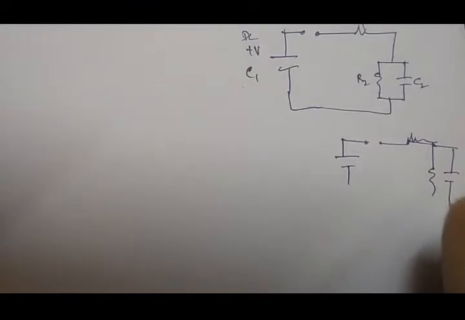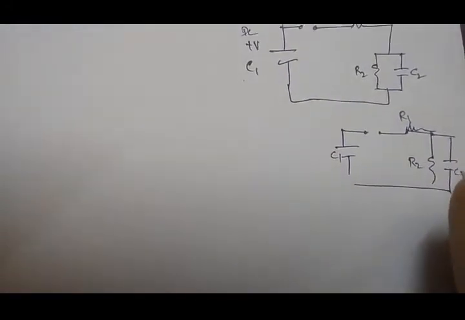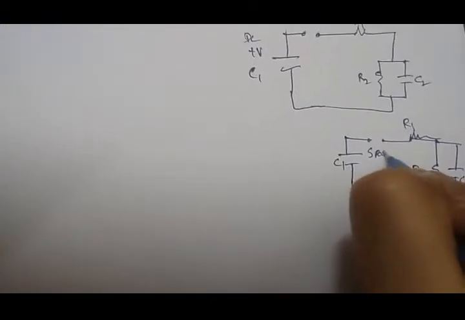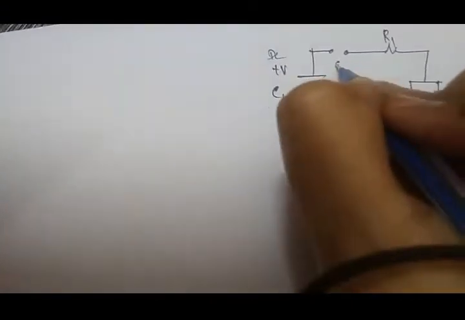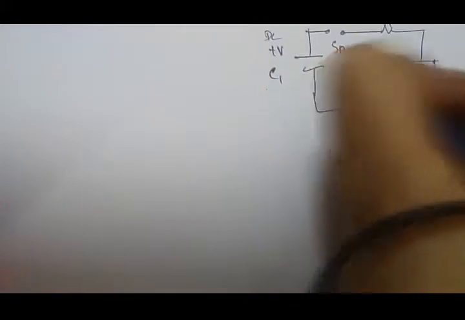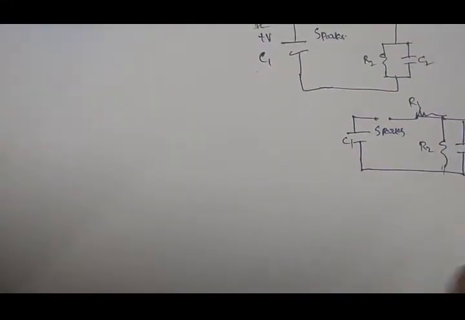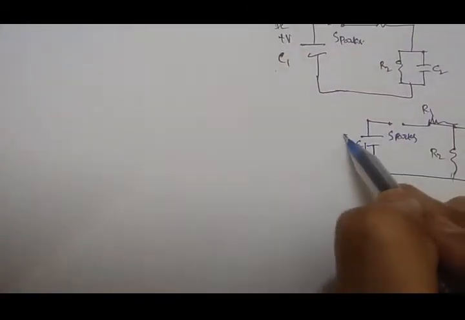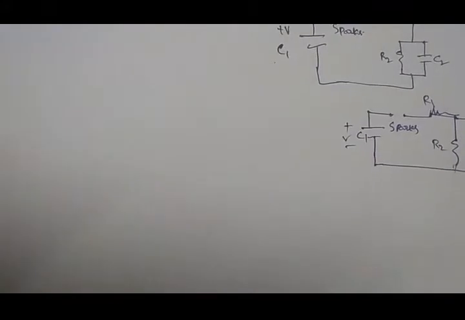Both are the same. The first circuit is represented in CL Wadhwa and the second circuit is represented in MS Naidu. Both representations are correct. The only variation is that they just rearrange the elements without modifying the impedance of the circuit. This is your spark gap, and the capacitor is initially charged to the voltage V.